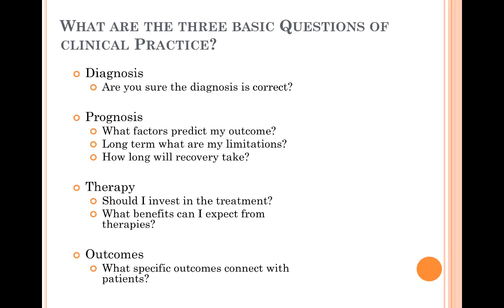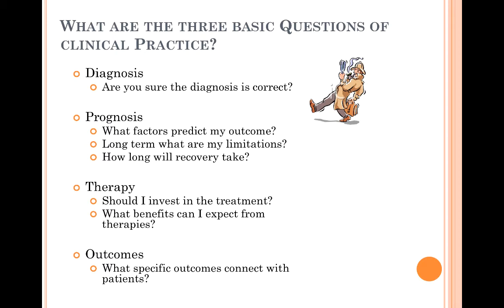And so as a new person to this, it's not always easy to come up with those foreground questions, so we're going to help get you started by looking at what types of questions are typical in terms of practice. And I'm going to put these in the perspective of your patients, because I thought that might be relevant to you. The first is, if you're making a diagnosis about, say, a disc herniation or a muscle rupture or ligament rupture, the first is, are you sure that the test works? So are they actually correct, and do they give you an accurate diagnosis? Completely fair question. You want to know the answer. Your patient wants to know the answer.